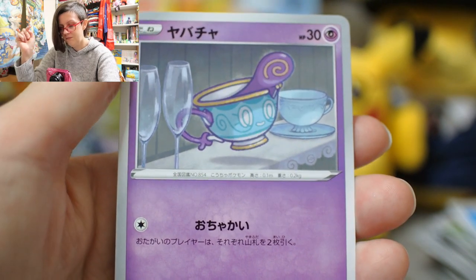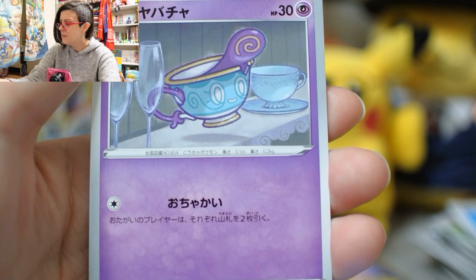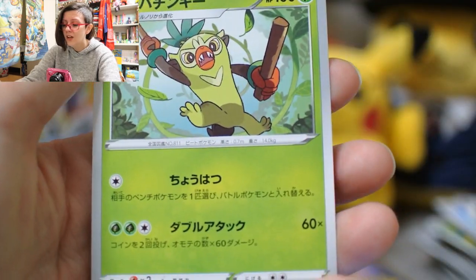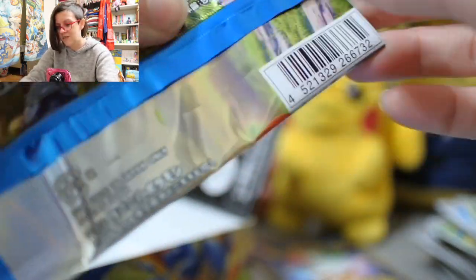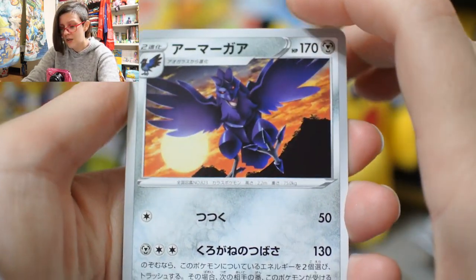We have a cup of tea. He's a cute little cup of tea. I don't know. Am I hiccuping now? What is wrong with me? I don't know. I'm falling to pieces. Falling to pieces. Last pack. It's not even in focus on the Nikon. The Nikon's like, ha, no, I refuse to cooperate with you and your shenanigans. And I'm just like, but please just cooperate because this is a ridiculously long video and I just need you to do some things for me.